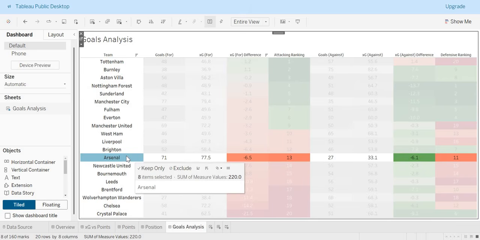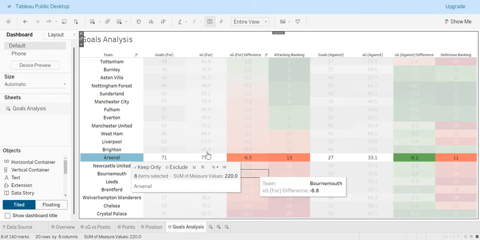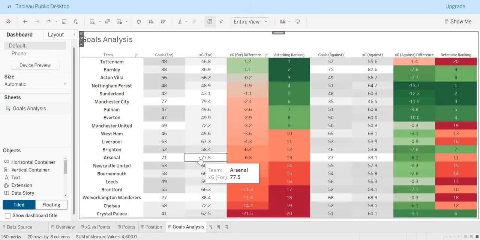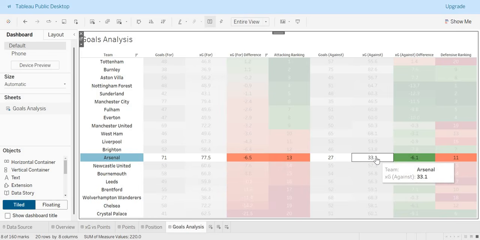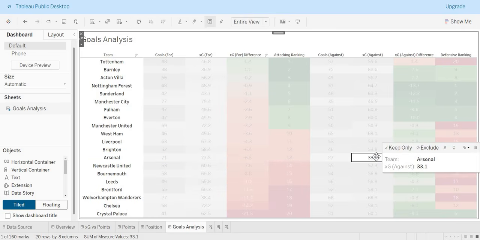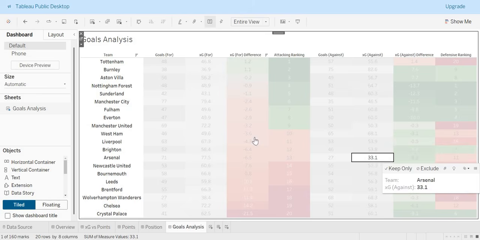Arsenal, for example, here they actually ranked 13th and 11th, so I don't know how that's happened, but I think Arsenal just created that many chances. The xG for was the highest in the league by a mile, so naturally they were always going to do that well. And the xG against is the lowest as well, so that's obviously why Arsenal have done so well in there as well.